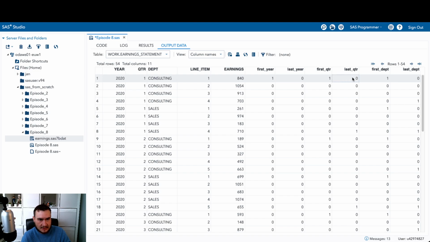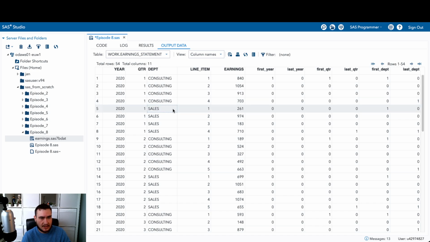Is it the last instance of quarter 1 within 2020? No. That's over here by record date, because there's where quarter 2 2020 starts. Is it the first instance of consulting within quarter 1 of 2020? Yes. Is it the last instance of consulting within quarter 1 of 2020? No. That's here in record 4, because here the department ticks over to sales instead of consulting.